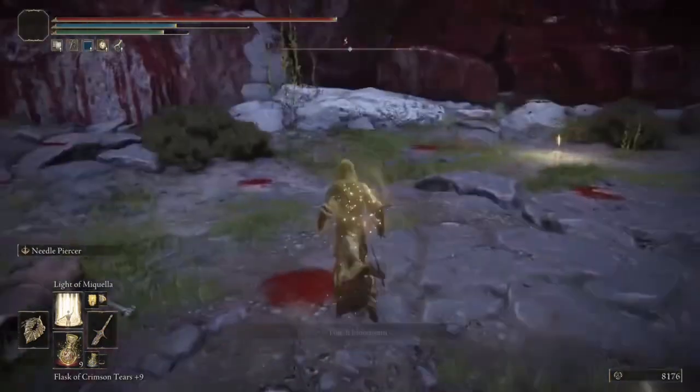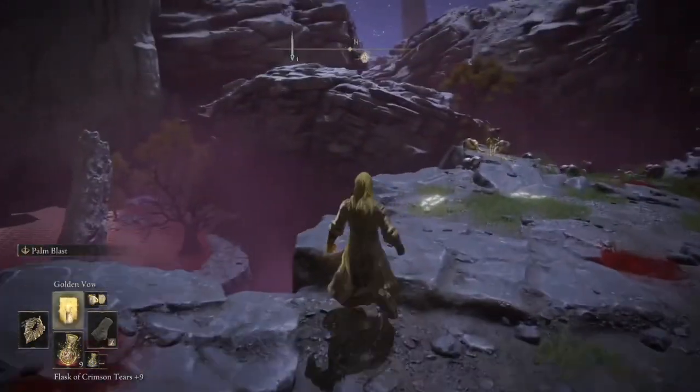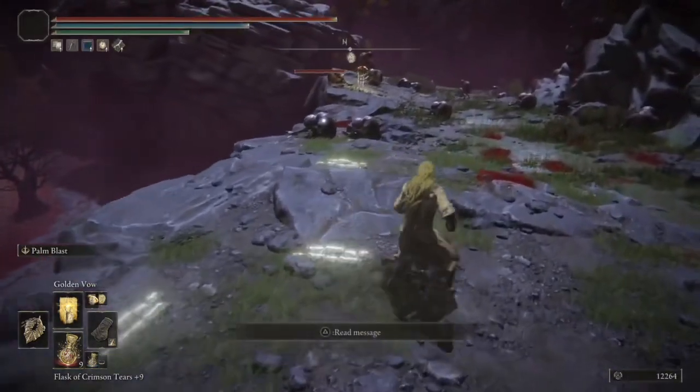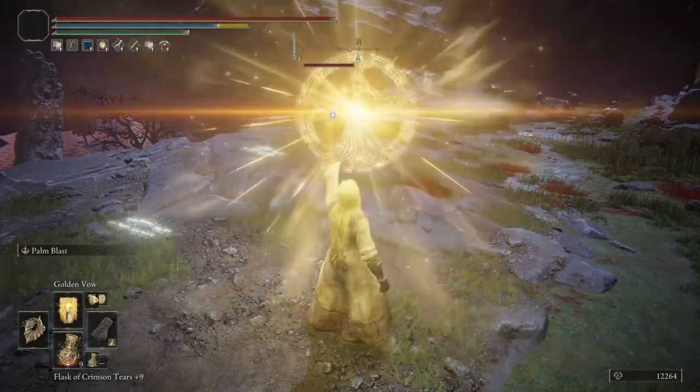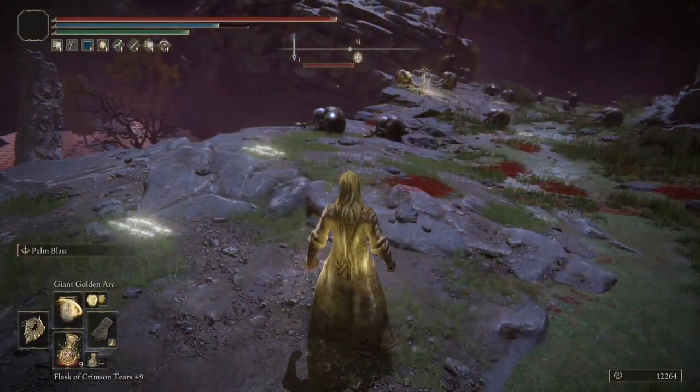So yeah, man, pretty good weapon. Moving on to my spells. Starting off, I have Golden Vow. Okay, everyone knows what this is. You just get a buff to your attack and defense. I'm not gonna spend too much time on it.